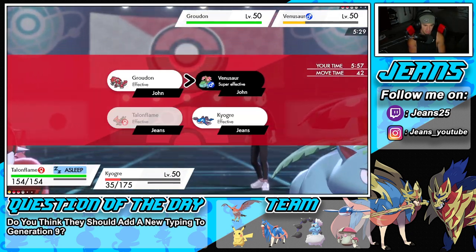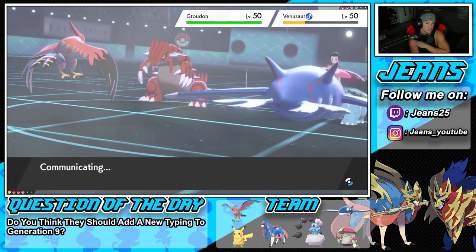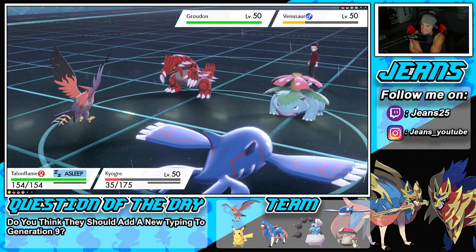He might protect, but I'm still going to go for his Dual Wingbeat. I'm just going to rock straight into another place. Pretty much wrap up the battle, because now Venusaur's minus two. Now he doesn't know what to do. Wow, dude. Ogre eats that up?